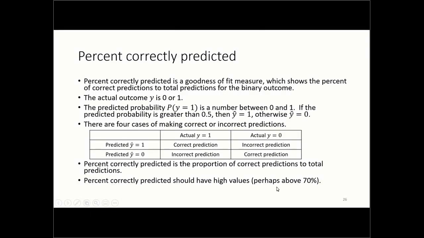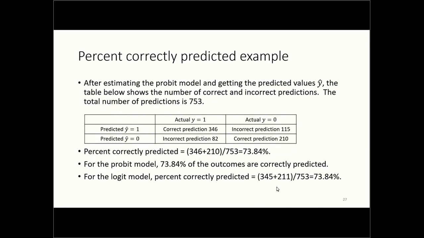And so here, the percent correctly predicted should have really high values. No one gives you a cutoff point, but these values should be very high, like say above 70% or something like that. Because if you have in the data 50% working and 50% not working, even a very bad model could predict 50-50 of working and not working just randomly, right? So having a 50% correct prediction is not that good of a prediction in this particular case. So we want higher percent of correct predictions if possible.